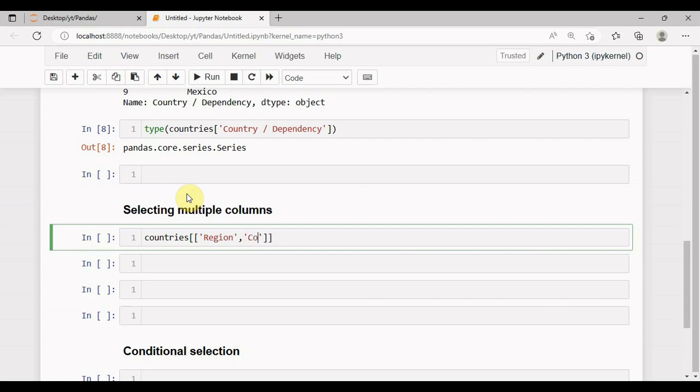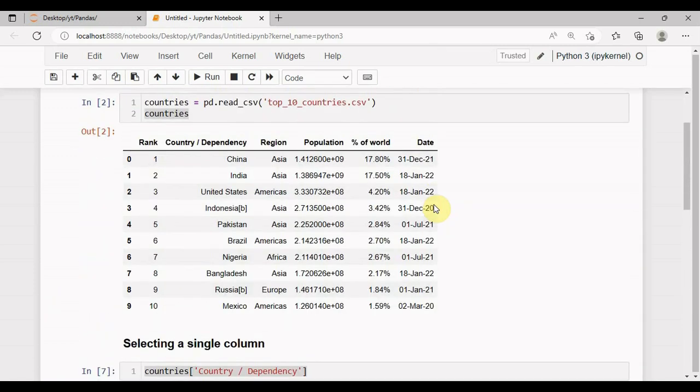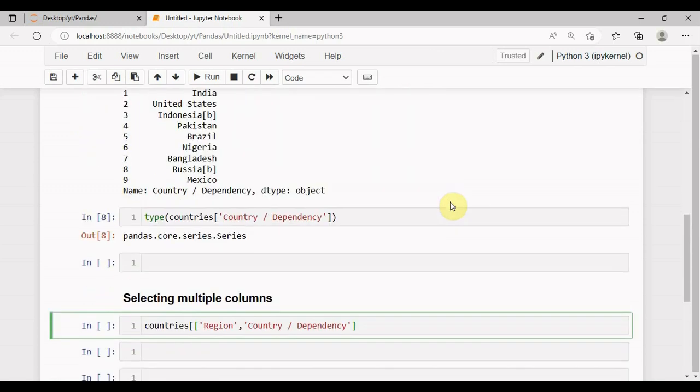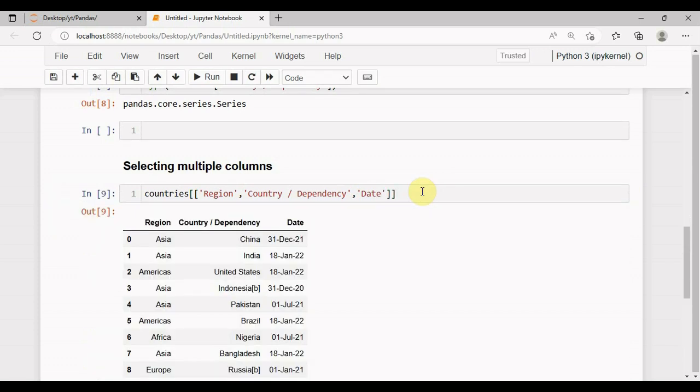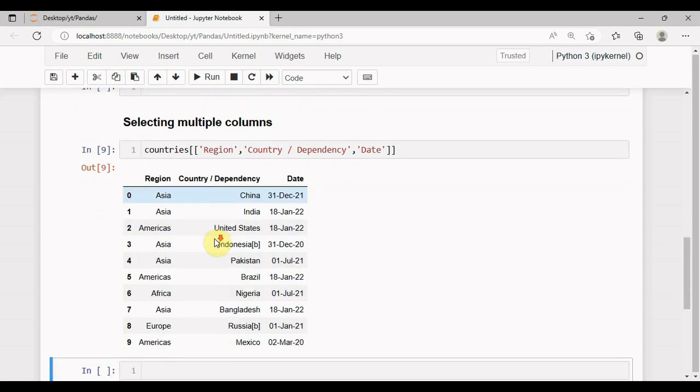So region, country, let me see what other columns. Let me just get the date. I need another block bracket here, and let's run that. And you see we get multiple columns.